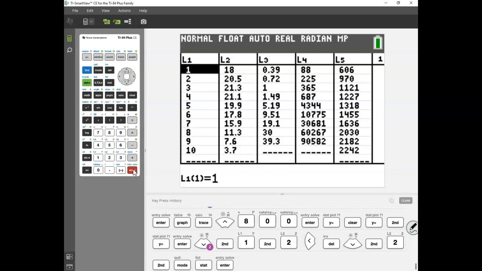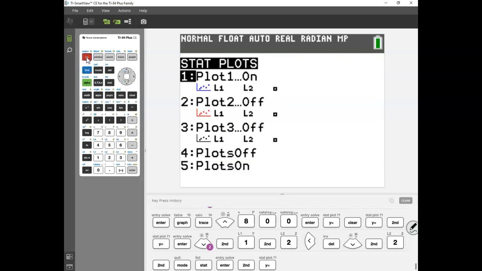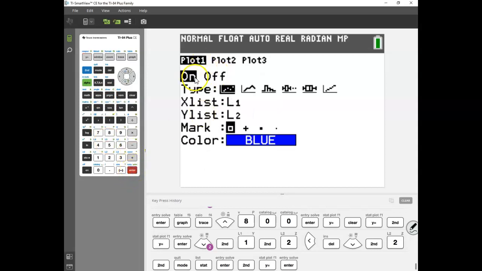The next thing I'm going to have to do, technically, I'll be honest, on a test, I'm just going to tell you what regression to use, but what you're supposed to do is go look at your scatter plot to determine whether you have a line, a quadratic, an exponential, a power. I'm not going to make you do that on a test, but we might make you do that on the homework. So, if I go to second y equals, which is where my stat plot menu is, and I open up plot 1. Number 1, I need to turn it on, which I already had it on. I need to make sure it's graphing for me the right type of graph, so I want a scatter plot. My data was in list 1 and list 2. I don't really care about markings or colors, so whatever.